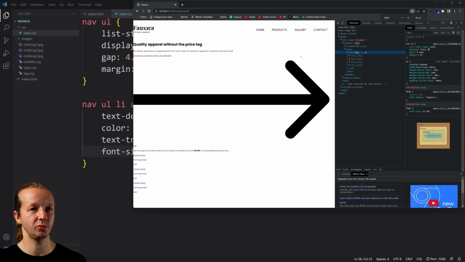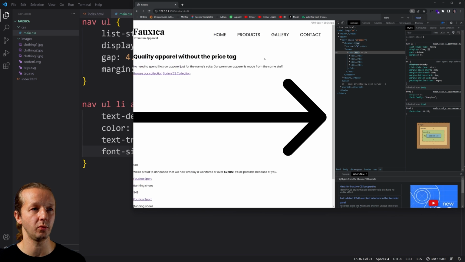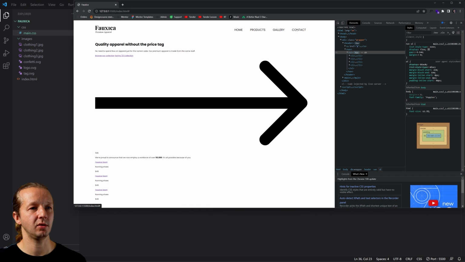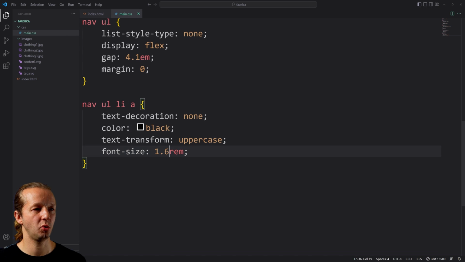I'm going to reset my browser zoom. By the way, you can zoom in and out with your Control key plus your mouse scroll wheel. All right, so this is 100% right here. Now you might be wondering, what is the difference between rem and em? Why did I use em on our gap property, but on font size we use rem? Well, in short, most of the time you're going to use rem units for your font sizes. And when it comes to stuff like scaling, like distance, margin and padding, or border radius, you can use ems.